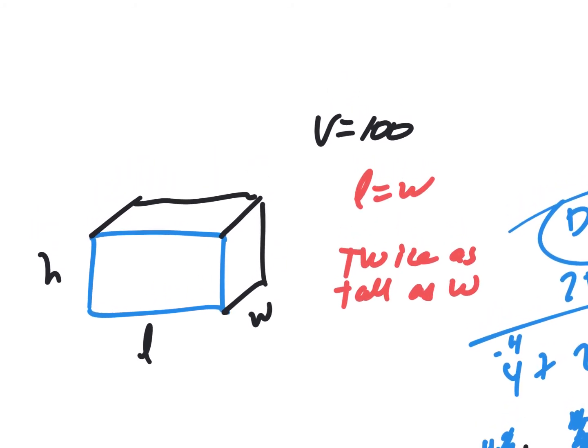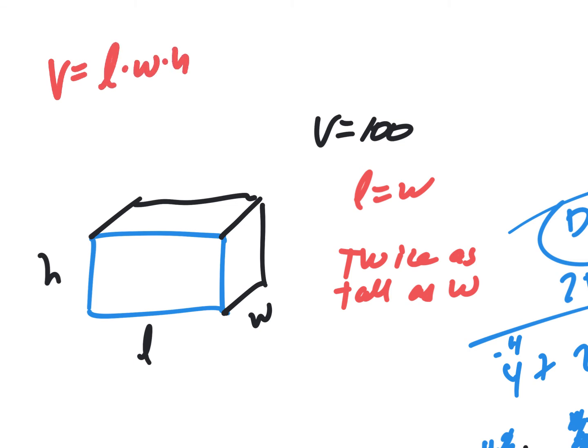Now, what you always do, in my opinion, is start with the key formula: volume equals length times width times height. Then try to replace this with things you know. Like, I know the volume. It's 100. And then try to swap this down so that you can get it down to, sometimes you can get all the way down to one variable left. There's only one. Or sometimes you get two variables. If you get it down to two variables, you'll need another equation.